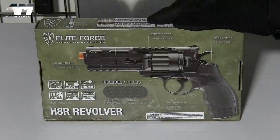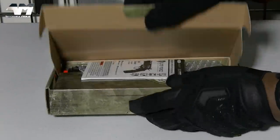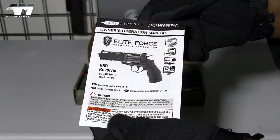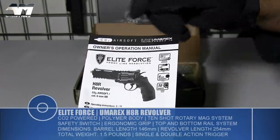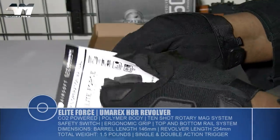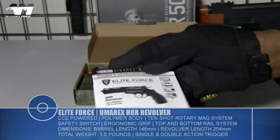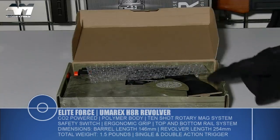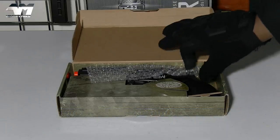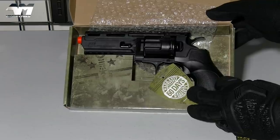Oh, and by the way, very nice box. So, what do we get in the box? Now, as I have come to expect from Elite Force slash Umarex, the manual will be a pretty decent manual, quite comprehensive. If you remember the unboxings I did for my Glocks, you'll know what I'm talking about. Anyway, elephant in the room, not that easily available in the UK yet, but from the United States of America, easy peasy, lemon squeezy. Now, would you look at that bad boy?